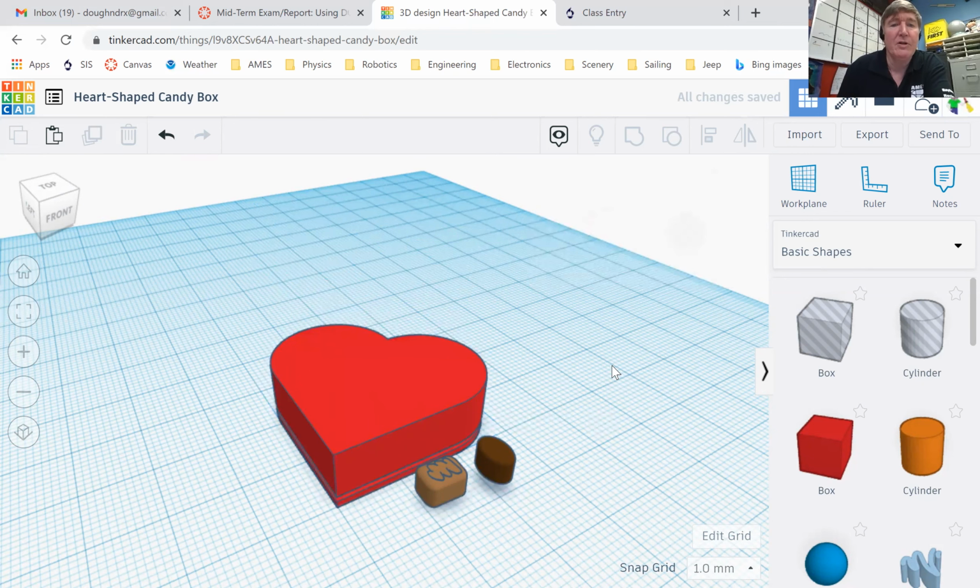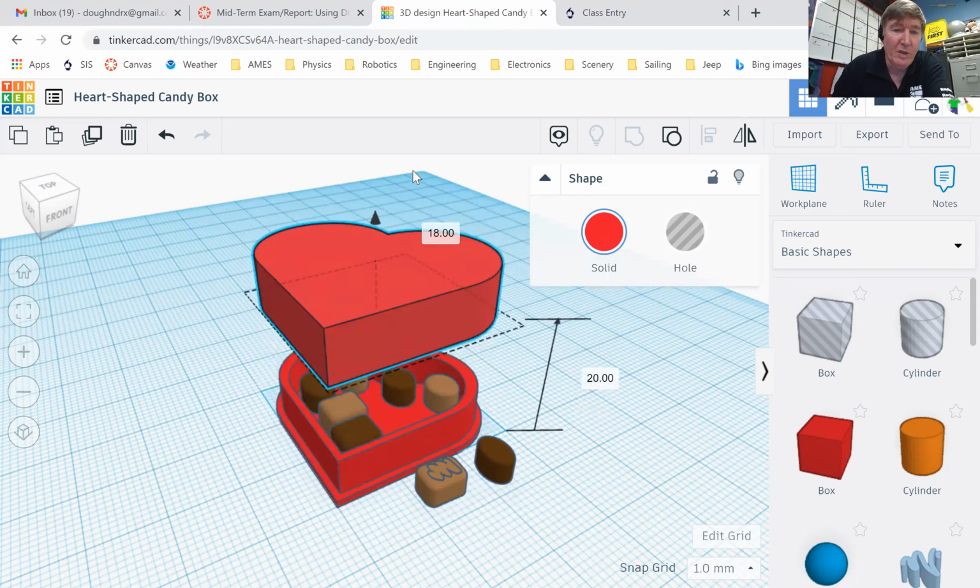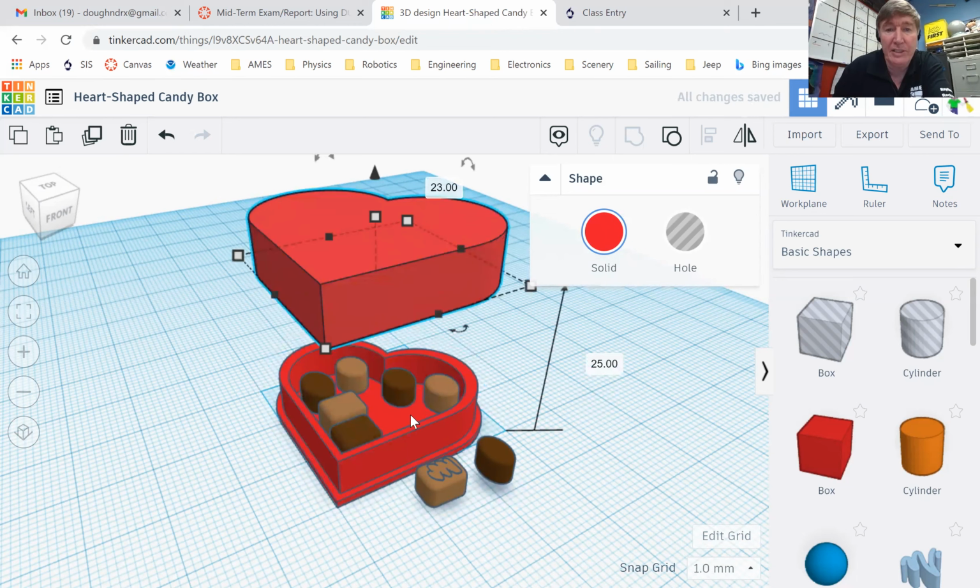All right. So those are the requirements for what you're going to have to make. It has to have at least 3 objects. I don't care what the objects are, I'll leave it up to you. At least one of the objects has to have a hollowed out region in it where you could put stuff if you wanted to. Okay.